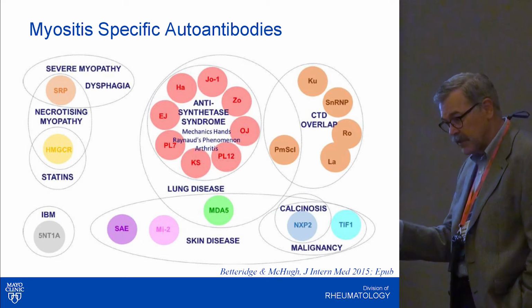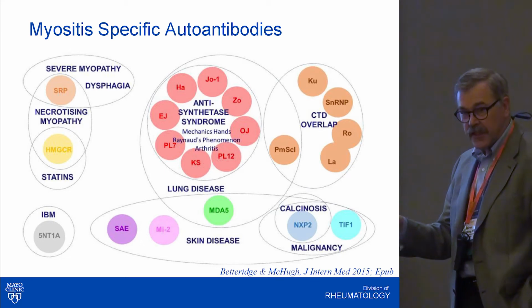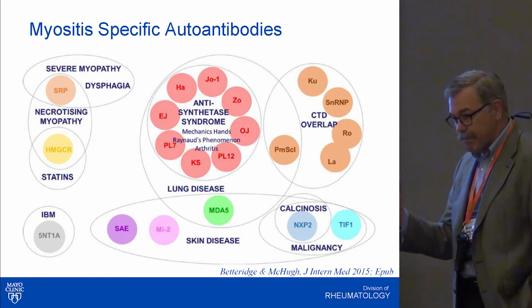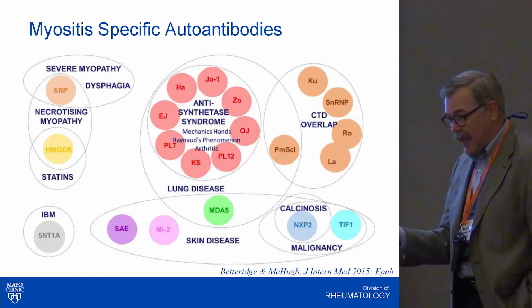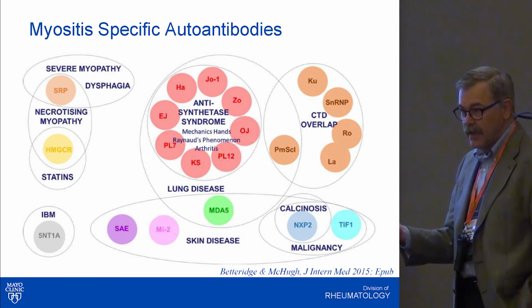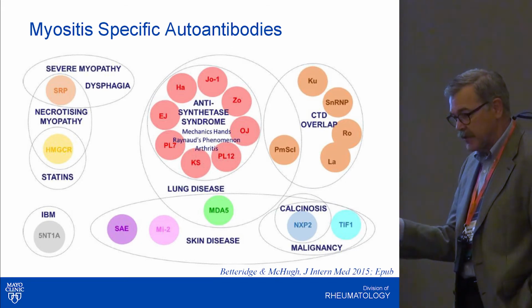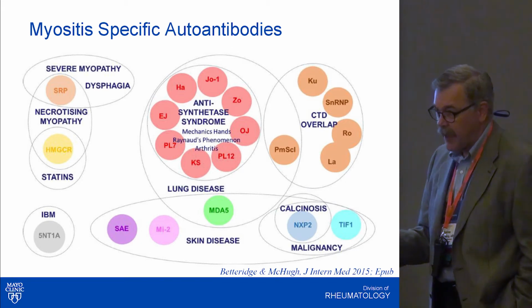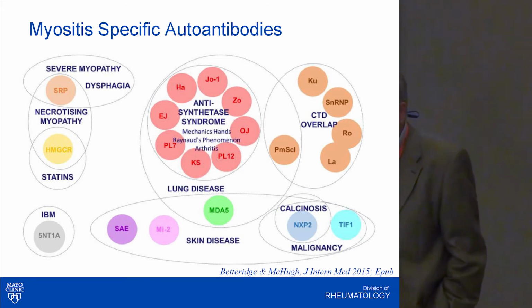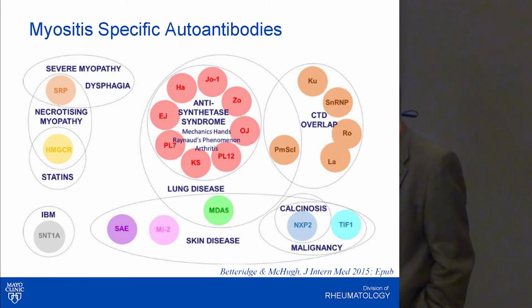Doesn't mean that everybody's going to get it, and it's always a concern because once you know you're positive, you worry more. But it makes us think that those are patients who probably need more intensive screening, maybe more ongoing screening for cancers than other patients. But I've seen plenty of patients with those antibodies who haven't developed a malignancy yet. So, like I said, it causes more worry, but it also is a marker for increased risk.